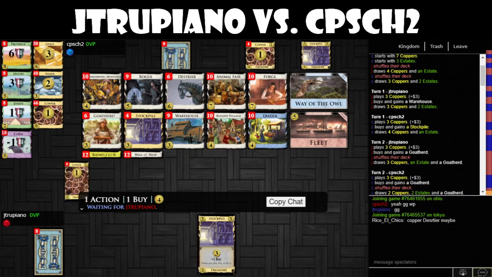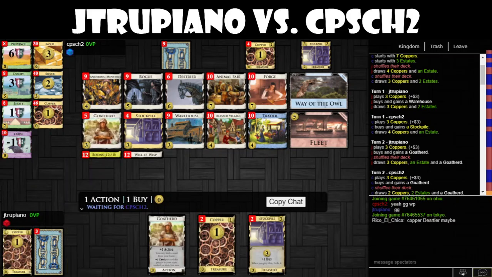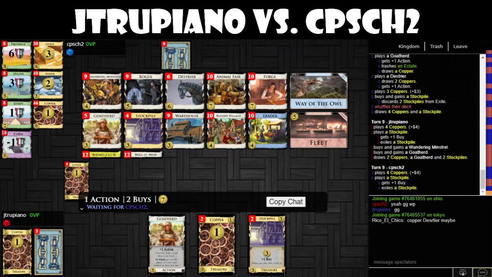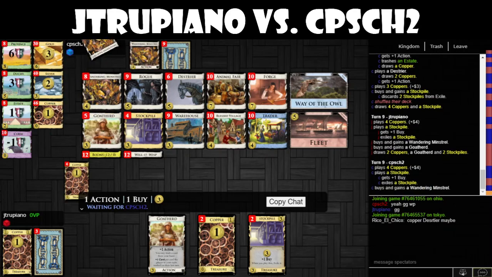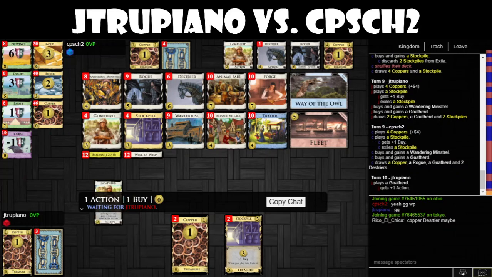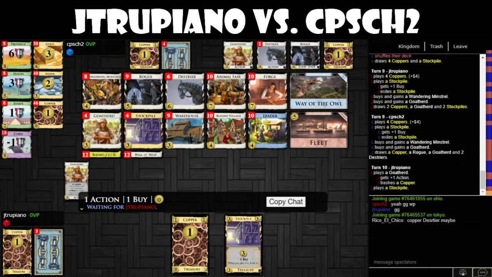Yeah. I mean, the Minstrel is great because it sifts through your coppers. I guess the downside is it's also going to discard your stockpiles. But yeah. Also, we do have our first village buy here on turn 9 from JT. That is definitely a reason to go for Blessed Village. I guess it really just depends. Blessed Village is kind of good early on, but Minstrel is more helpful long term. So it's really just a balance.